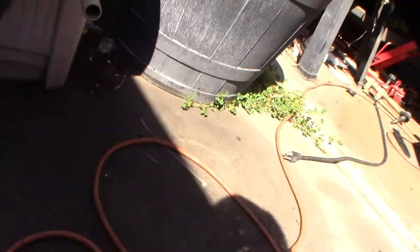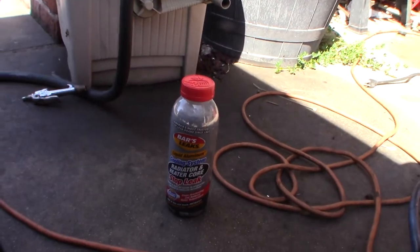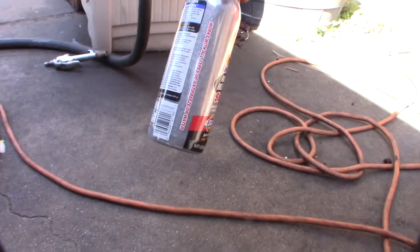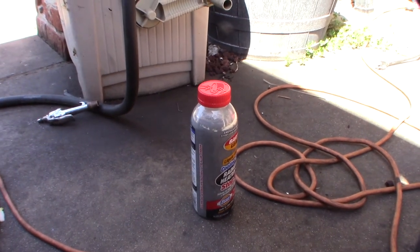So, all right, I'm going to put about a quarter of that in there and see if that makes any difference. I'm probably just going to get a new radiator, but I don't want to put that whole thing in there, because the leak is tiny, whatever it is.